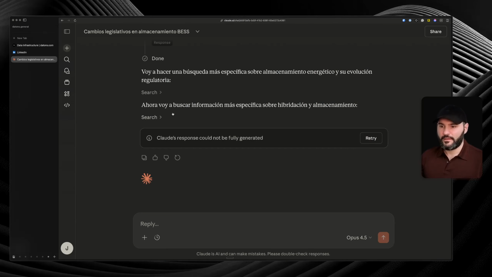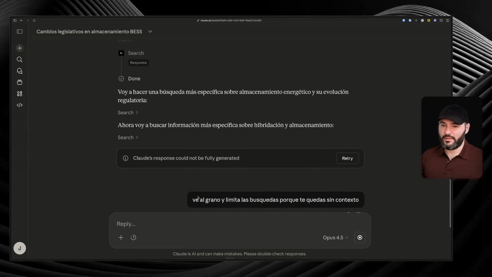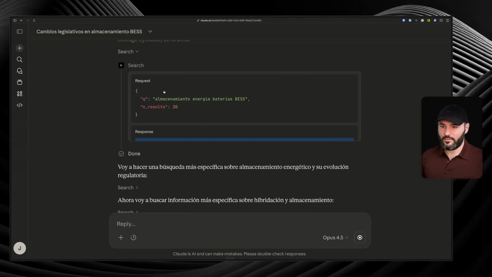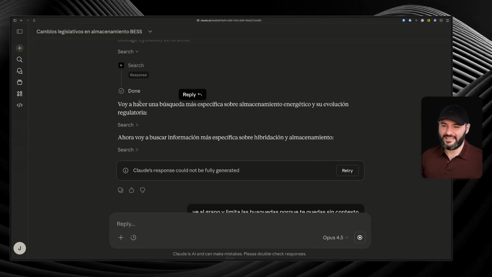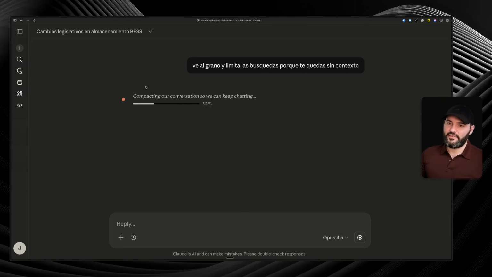Let's see here, get to the point and limit the searches because you're running out of context. Here's what happens. When we run the search, we ask for 20 results, and that might be too much information, so it has to keep compacting the conversation over and over because it runs out of bandwidth, so to speak.